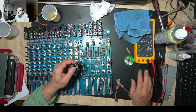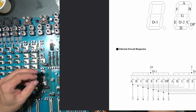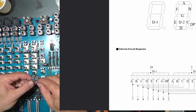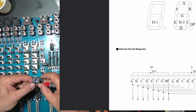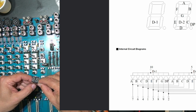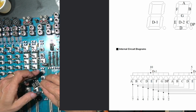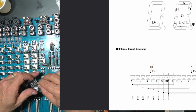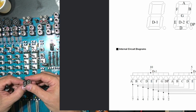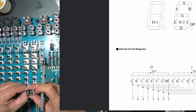You see, this is the schematic here, and let's say diode mode. I'm going down here. This is common number 5, D2. As you can see, we have the A segment, so everything is fine with this part of the display. I got all the elements, but if I'm going here to number 10, which is common for the first digit, for D1, you see it there in the picture.